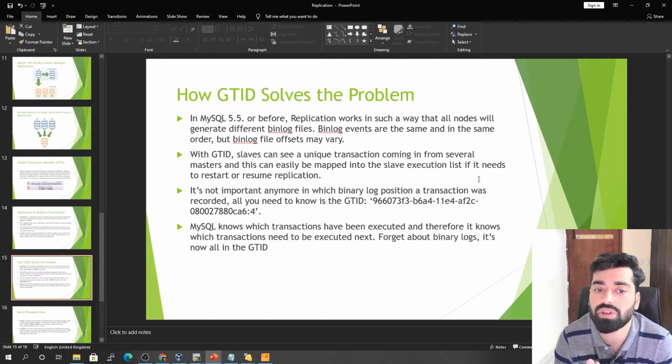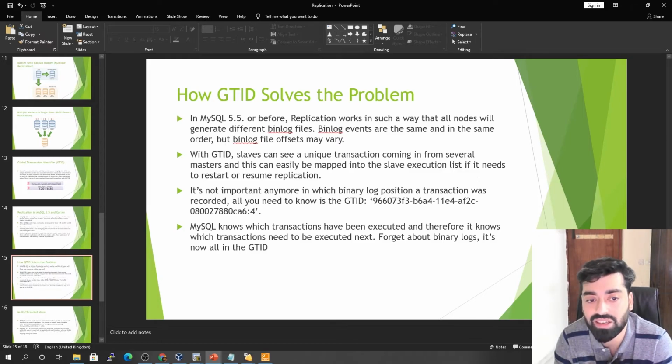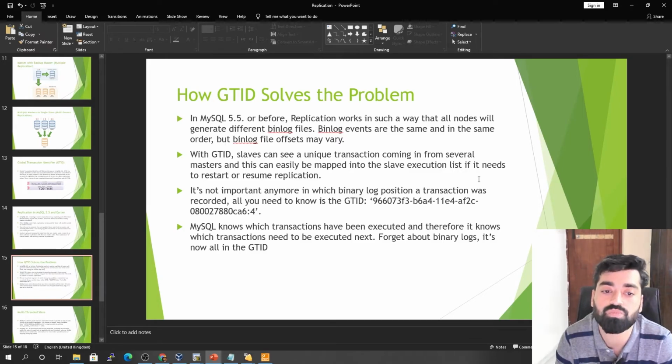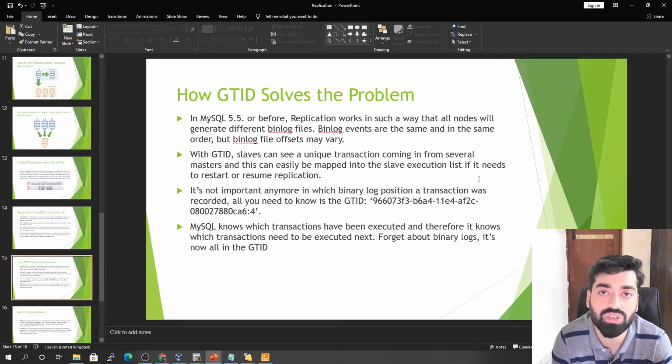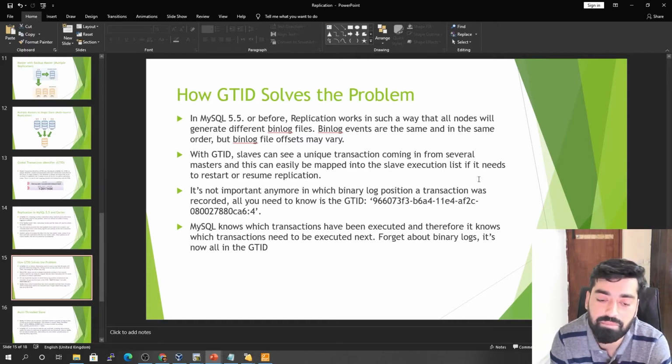So with GTID, the slave can see a unique transaction coming from several masters, which can be multiple or single. This can be easily mapped on the slave, because each transaction is uniquely identified, and it tells that these are the transactions I have retrieved from the master, and these are the transactions I have executed.